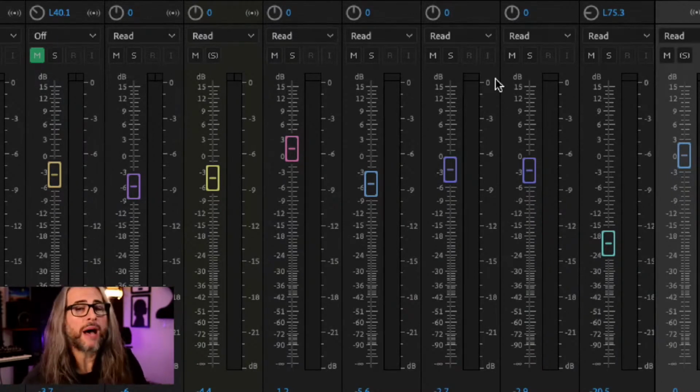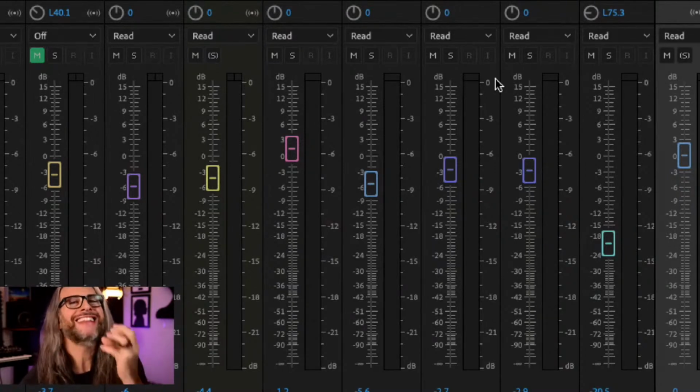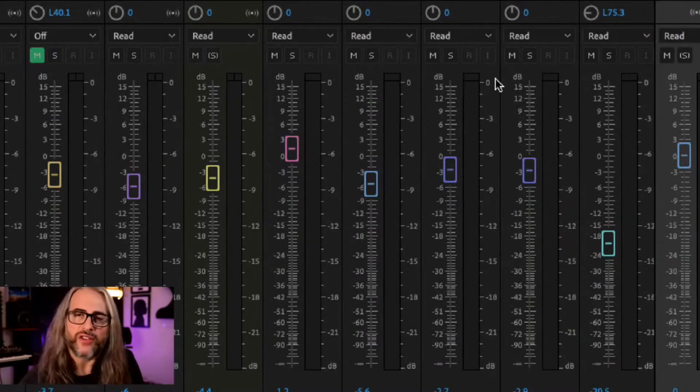So 0 is as loud as you can get. It is the toppermost of the poppermost in the digital domain. You do not want to mix things up to 0. Why not? Because you always want to leave a little bit of headroom. When you ultimately deliver your content to destinations like Spotify, Apple Music, YouTube, Vimeo or TikTok, you're delivering compressed media.